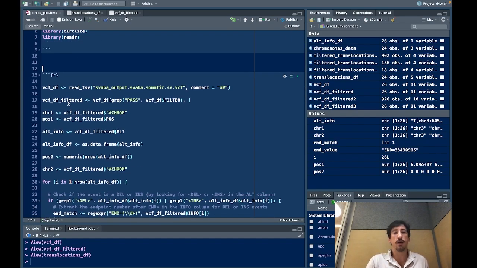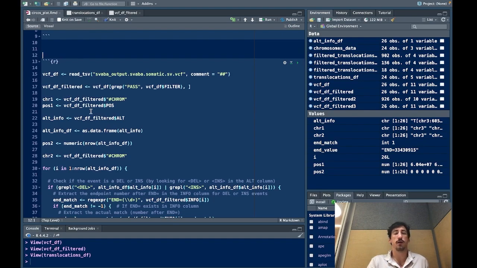And so yeah, I'm not going to type it out like in previous videos. It's a lot. I'm just going to walk through each line so you can conceptually understand what I'm doing and not just hit run. So if you do need to tweak the code yourself, hopefully you can get this figured out for your own data set. Okay, so from the top here, I'm just reading in the SvABA VCF output, and I'm commenting out anything with a hash. The VCF files have a very long header that we do not need for this particular plotting, and I'm just reading it using this TSV function, since it's tab separated, into this data frame called VCF_DF.